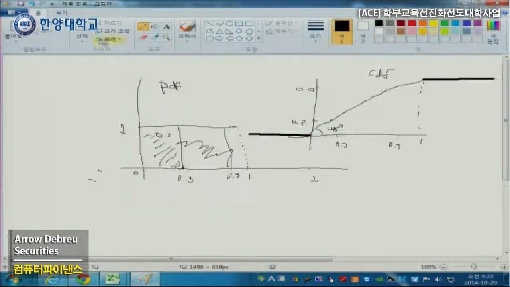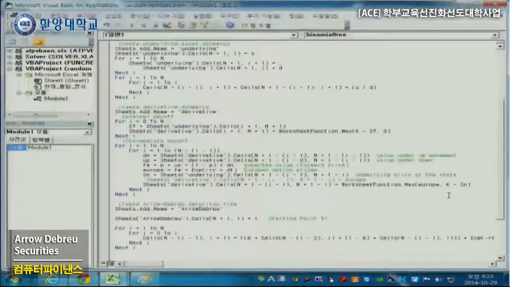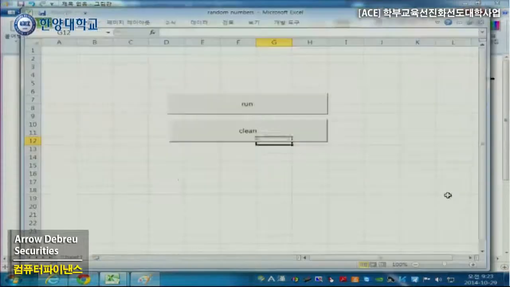And then the PDF, probability density function, of course looks like this. This is the basic uniform distribution, and then we are going to generate normal random numbers from the normal distribution using this uniform distribution. That's our idea. And then, using Excel, how do we generate a random number?